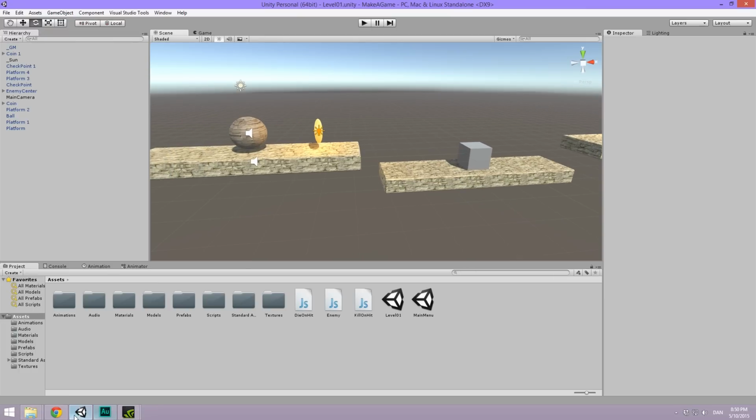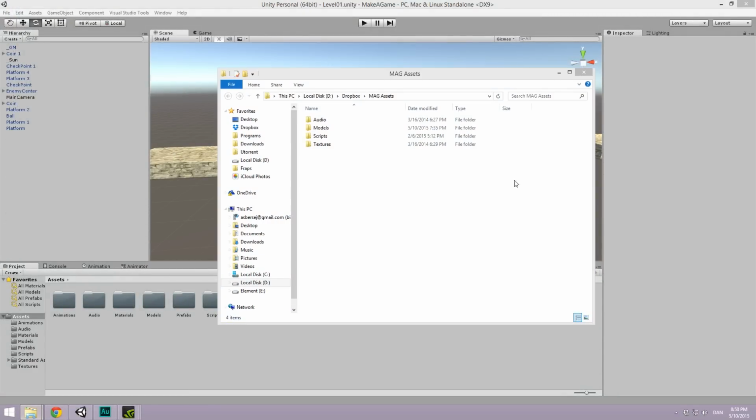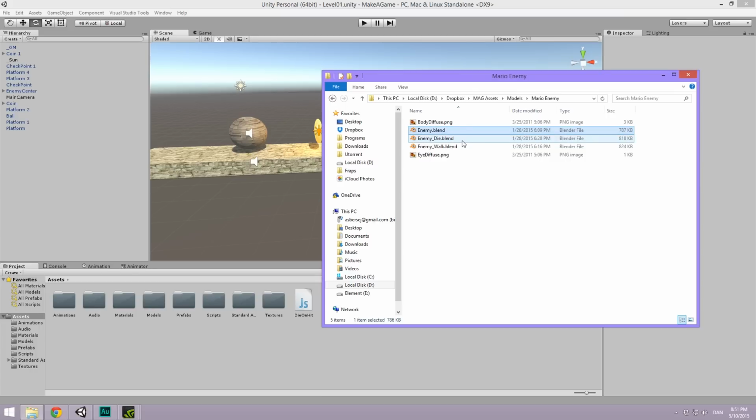So now let's import the model. Navigate to your Make a Game assets pack. Go under models, and in here you see Mario enemy, and we open that up, and you can see there are 3 Blender files. The first one, the enemy.blend, is the actual model that we're going to be using, so that's kind of our starting point.